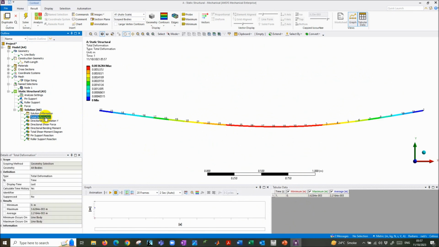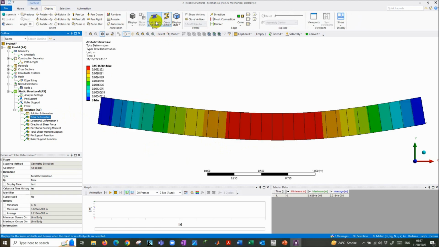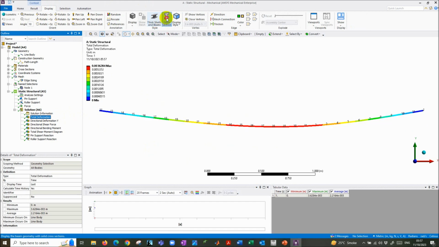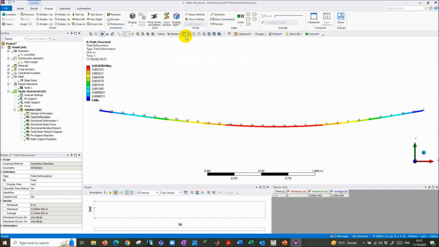Again, if you want to view that directional deformation, in the display you can treat it as a thick and thin shell, and then in the preferences you can show node numbers. Okay, they are already there.